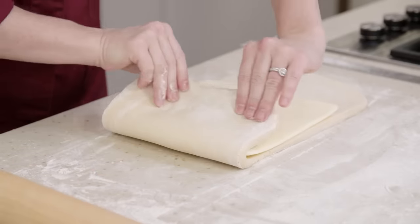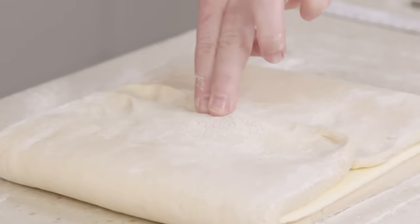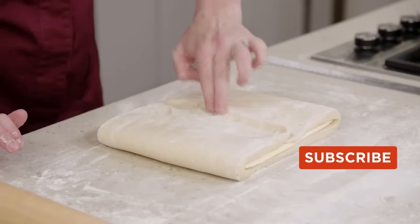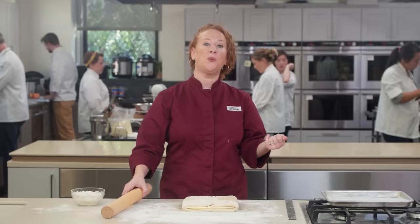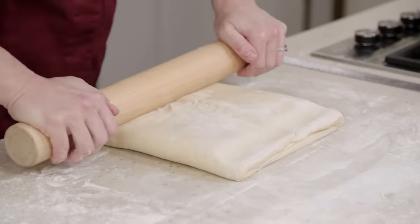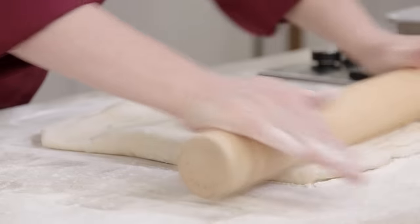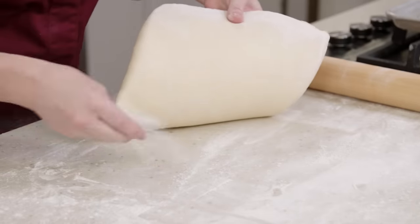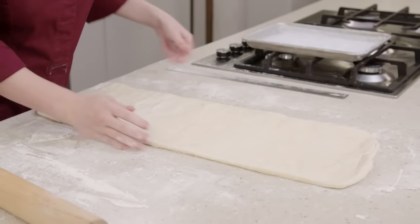Now fold the dough over the butter so that the sides of the dough meet in the center. Then using your fingertips, press down firmly to create a nice seam. This begins the actual process of lamination. Now we're going to start rolling and seal the butter in by pressing firmly on each open side, because you don't want the butter to squeeze out the ends. Start rolling away from yourself. We're looking for a 24 by 8 inch rectangle, and make sure you have enough flour on the counter. All right, we have a 24 by 8 inch rectangle.